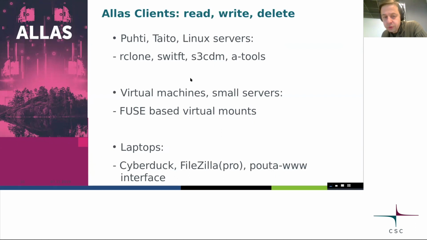How do you then use it? We already discussed that in the CSC environment, in Puhti and Taito, we have these command line clients available: rclone, Swift, S3cmd, and a-tools. But there are other ways to use this service also. In virtual machines, you can set up virtual disk mounts with the FUSE environment or use these same tools there. And on laptops, you can use these tools through graphical user interfaces like Cyberduck, or I will soon show you the cPouta web interface, which is also a graphical interface to the Allas area.